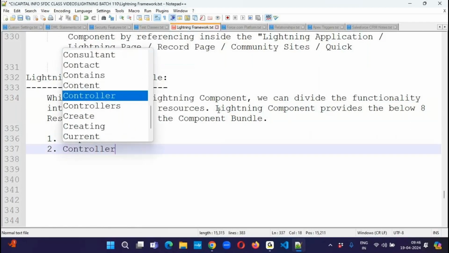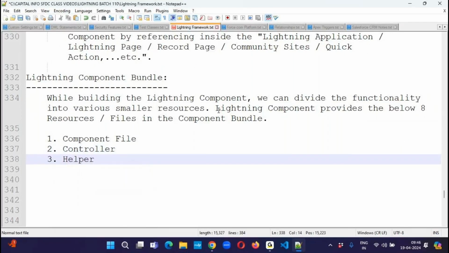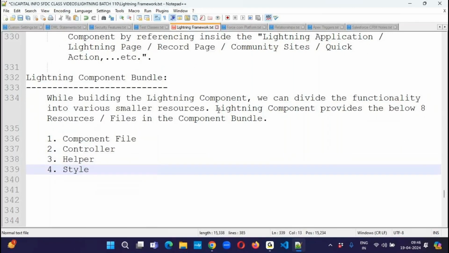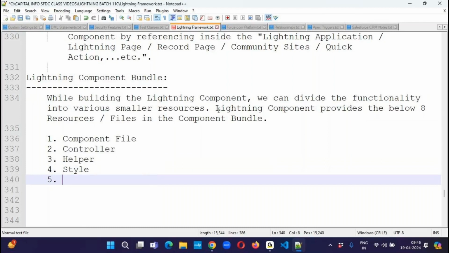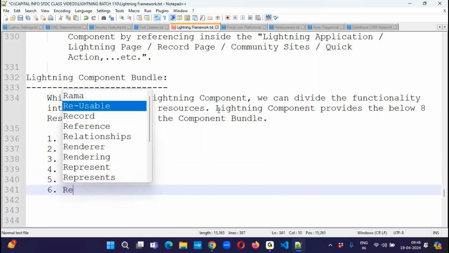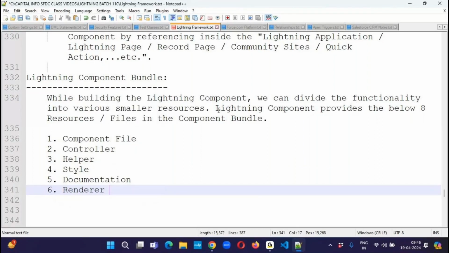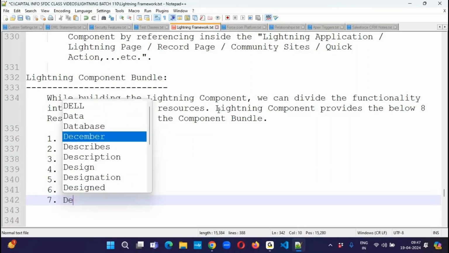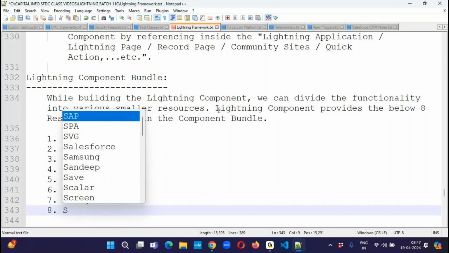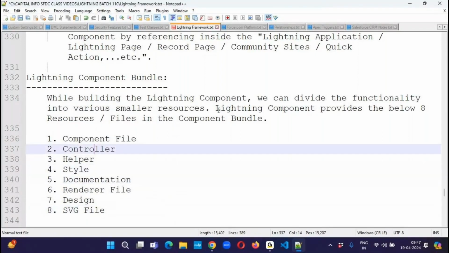Second one, controller file. Third one, helper file. Fourth one, style file. Fifth one, documentation file. Sixth one, renderer file. Seventh one, design file. Eighth one, SVG file. These are the 8 files available as part of your Lightning component bundle: component file, controller file, helper file, style file, documentation, renderer, design, and SVG.